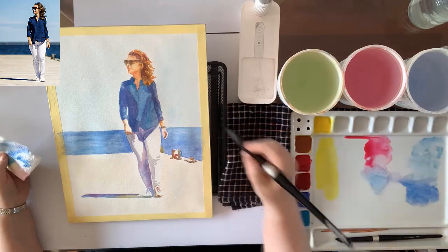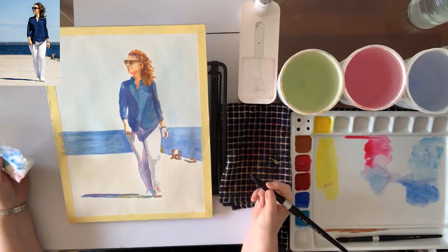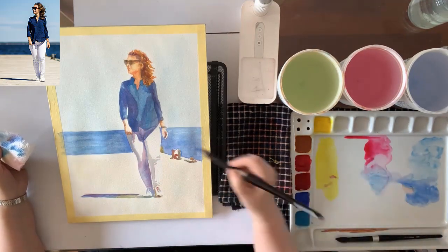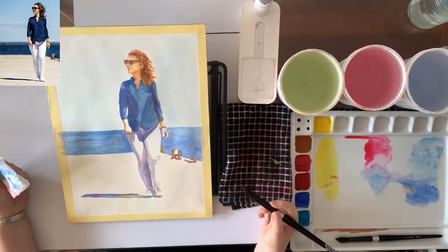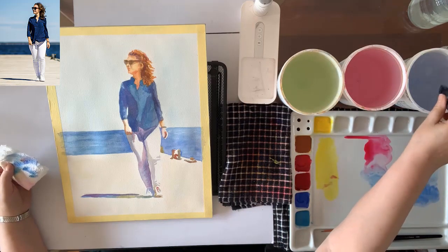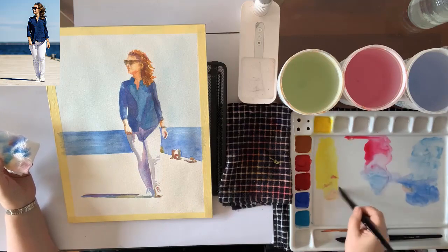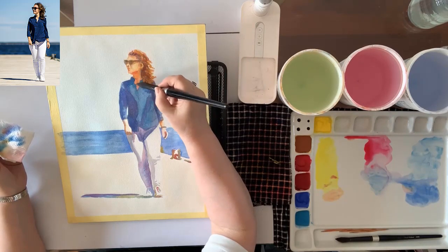Can you see how little I use the water pots? I'm really just using the water pots for dipping the very edge of the brush to get a little bit of water. And if I need to move from yellow to blue, I will give the brush a really good wash. But other than that, I'm keeping the colours that are on the tip of the brush head as they are really, and just using my piece of paper in my hand to take off the latest colour so I can pick up the next one without having to wash anything. But here I am giving a really good wash out, because I know I'm going to go into the yellow and I want that to have no blue in it.